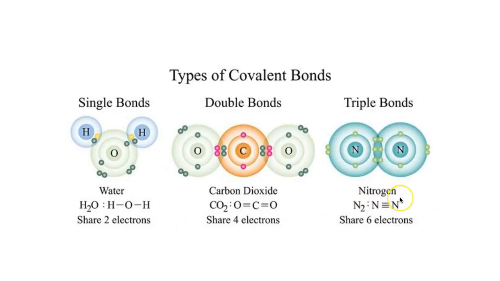And then finally, we have triple bonds, right? We talked earlier about how nitrogen likes to be bonded to 3 things. And so nitrogen bonding to itself 3 times, it's perfect, right? So this electron is being shared with the other nitrogen, and then these 3 are being shared with the other nitrogen as well. Okay, so as more electrons are shared, the bond becomes shorter and stronger. So triple bonds are actually stronger than double bonds, and double bonds are stronger than single bonds.